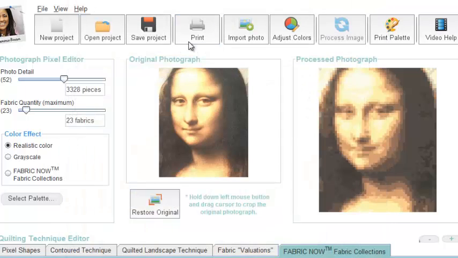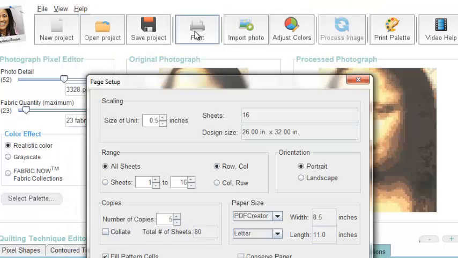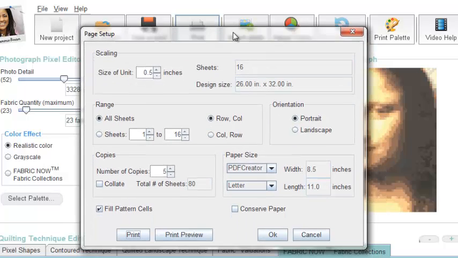And that's also relevant to conserving paper. You see, I've given you options. You can get a little bit better quality if you don't click this, and this is for the fill pattern cell.